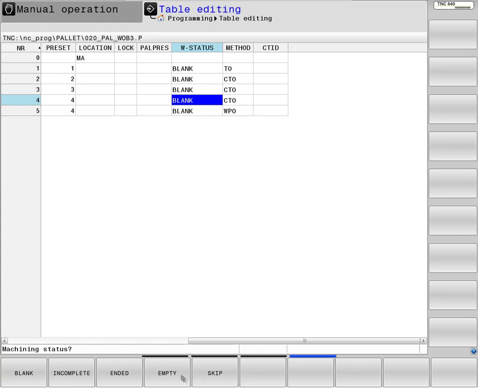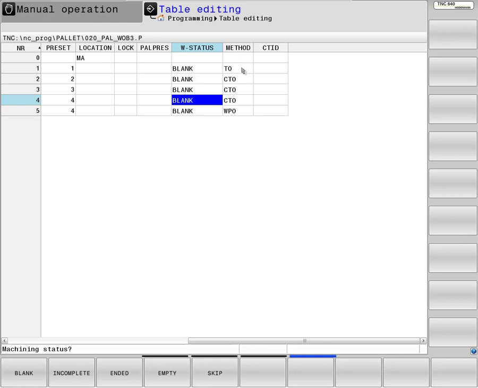So empty says there is no workpiece in the clamping, and skip says there is a workpiece in the clamping, so we need to use the safe position. So normally we have blank or empty or skip if we don't want to machine it.